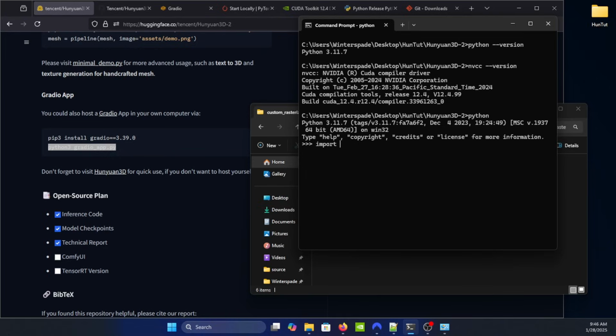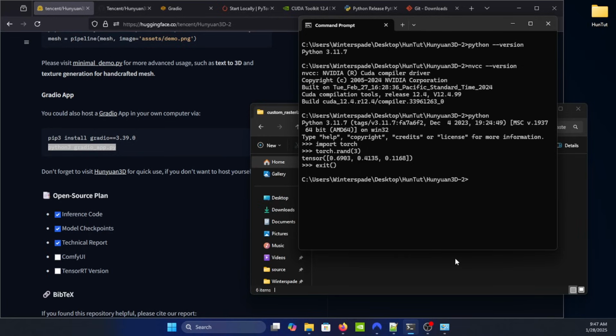In here, we're going to type in import torch, for example. You shouldn't get any errors. If you get a blank line, it imported correctly. We can run a test by calling torch.rand, and we'll pass a number here. And you should be able to get tensors, meaning that this package is installed correctly. Let's go ahead and exit this.